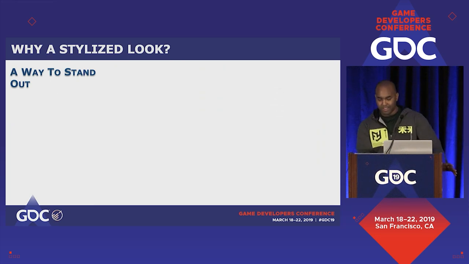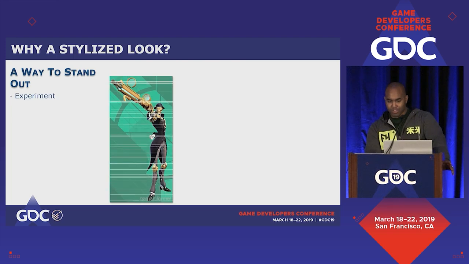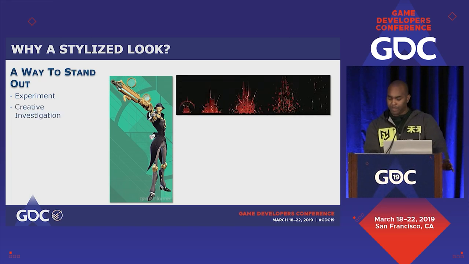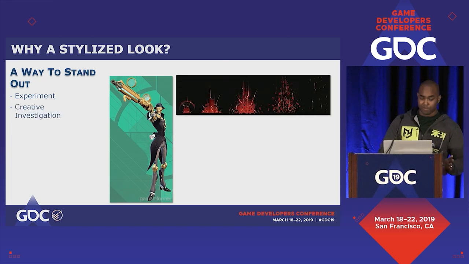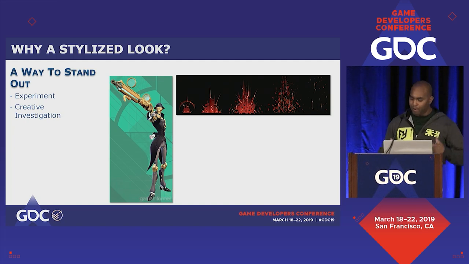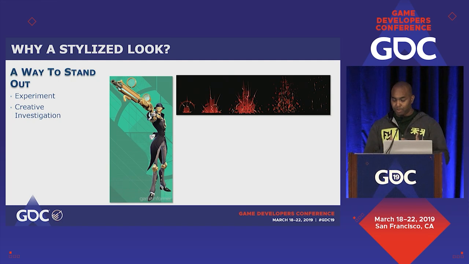All right, so one of the nice things about deciding on our stylized look was the ability to experiment with different techniques and styles, which also lent itself to the creative investigation of trying to land a specific look. And having visual effects somewhat based in reality, in my opinion, tends to somewhat restrict an artist in how far visually that realistic style can be pushed.